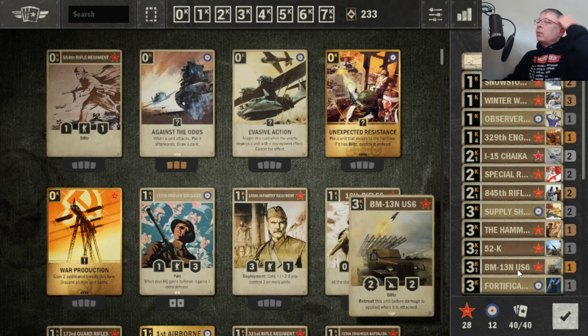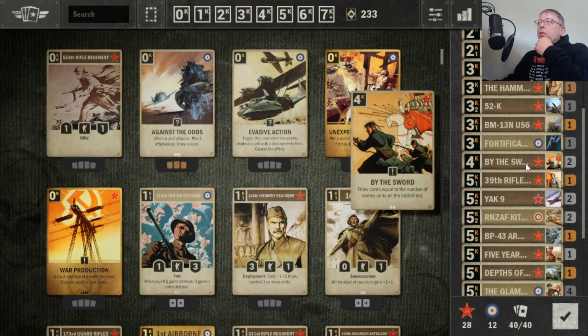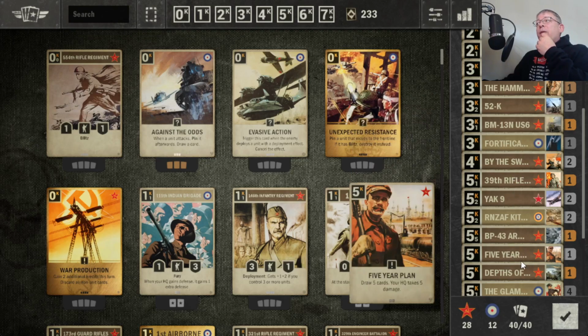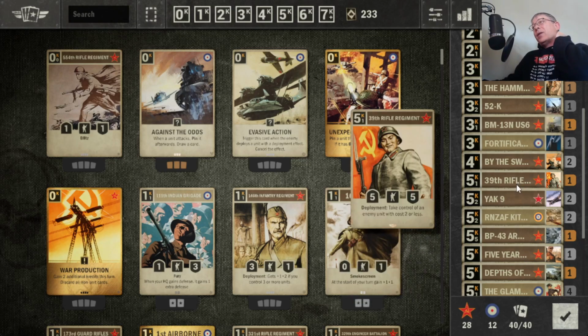BM-13N, artillery, good card. 1 fortification. 2 buy the swords for card draw, plus a 5-year plan, so you can draw some cards. 5-year plan is a great card. It's one of my favorite cards to play. He's got enough life gain in the deck that it's not gonna hurt that bad.